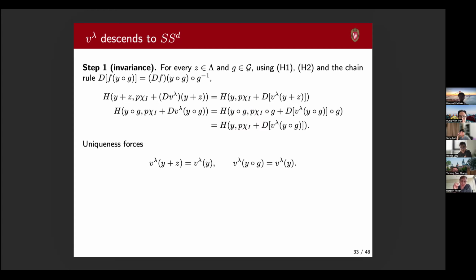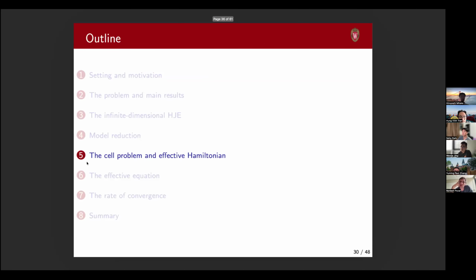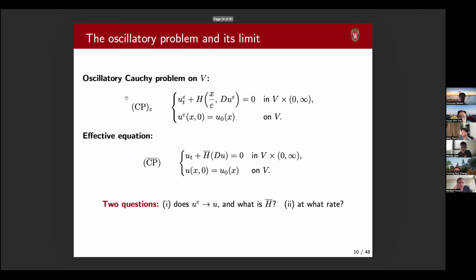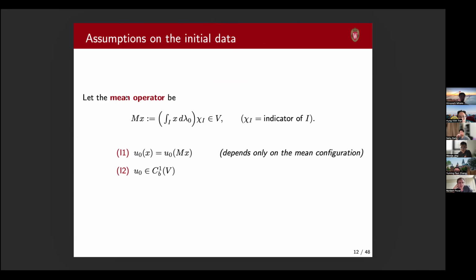Actually, can I ask about the condition on the initial data? You assume that the initial data depends only on the mean. Is this a pretty strong assumption? Basically the function u is then constant, it depends only on the diagonal, the d-dimensional diagonal, and in all other directions it's just constant, right? So isn't this basically reducing it to a finite dimensional problem from the start?